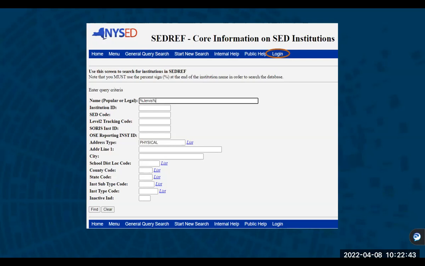Let's move on to entering your search criteria. The % sign is the wildcard character. It's also important to note that you must enter a % sign at the end of your search string, even if you have entered the exact string. If you don't, you won't get any results.